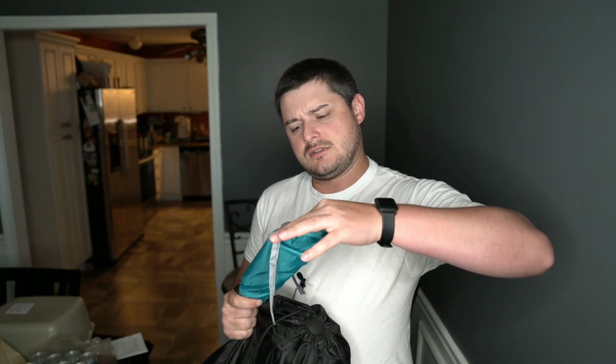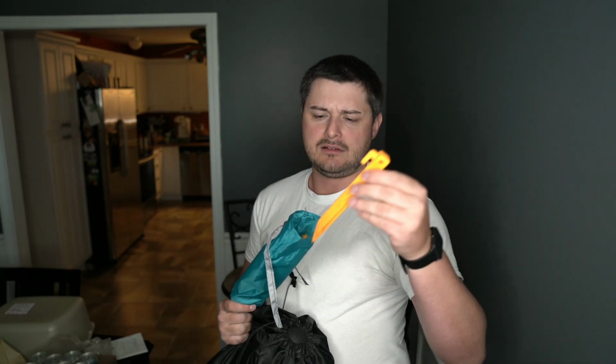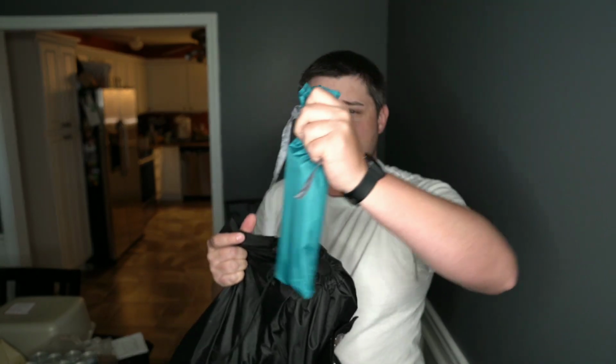And what I did was I just put some plastic stakes in here, a bag that I had from another tent. And this is just a note for Neso tent. It would be cool to add these to it so that you can use it away from the beach, because you can actually use these away from the beach. And here they are, just a small plastic set. I'm sure these are pretty cheap online. If I find a set, I'll include it, but it only takes 4, but they kind of break sometimes, so it would be cool if they could sell this with 6 of these, 2 as backups.